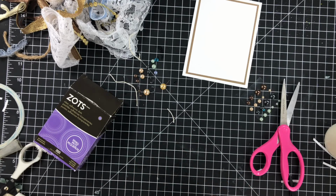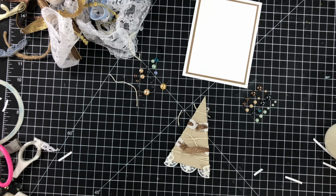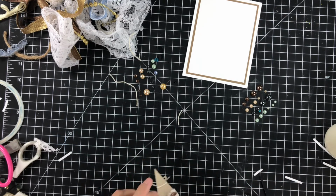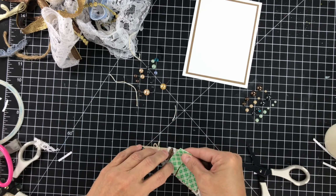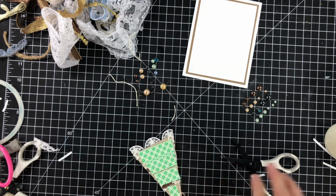All right, so now we're going to turn it over. We're going to get some foam tape on it. And then we're going to get it on the card. Now, I'm not sure. I can't really say. I don't know whether she used foam on the back of hers or not. I can't remember. But, you know, I like to have dimension, so we're going to add foam to the back of mine. But I really can't remember whether she did or not, to be honest.